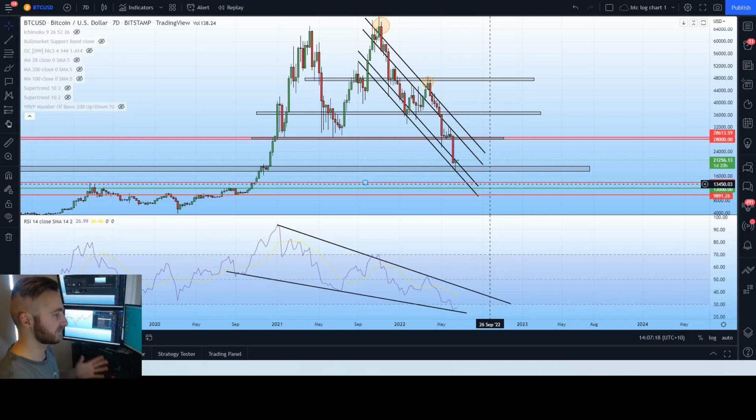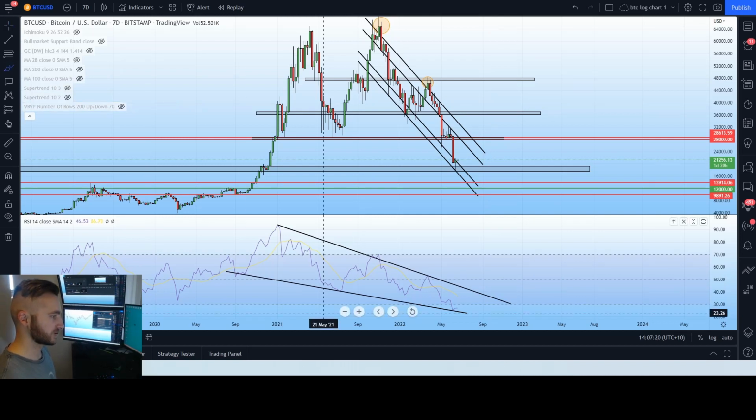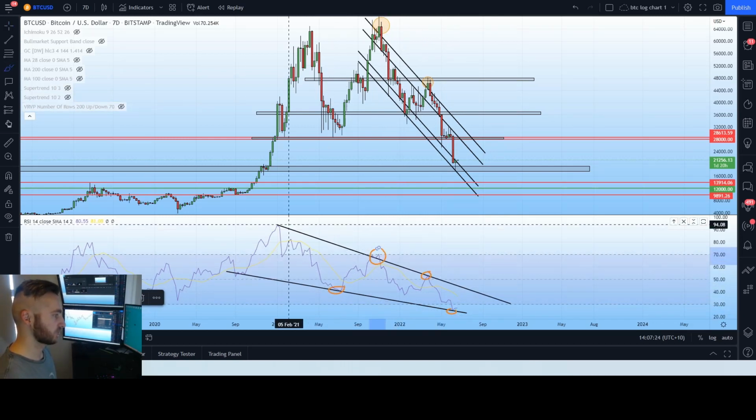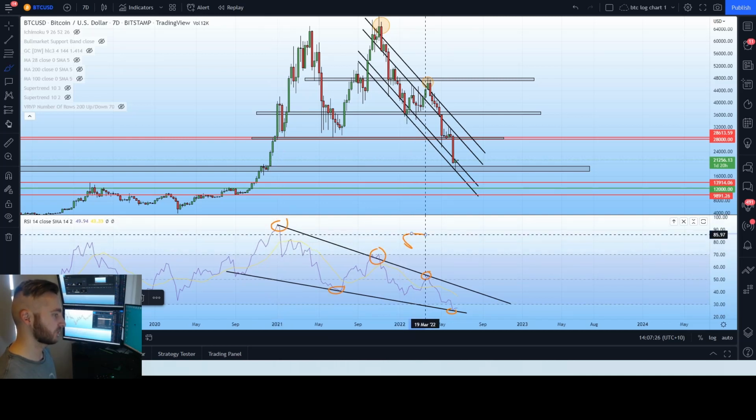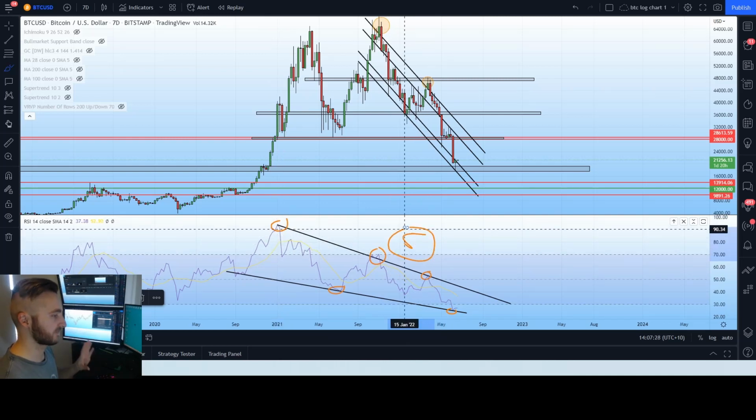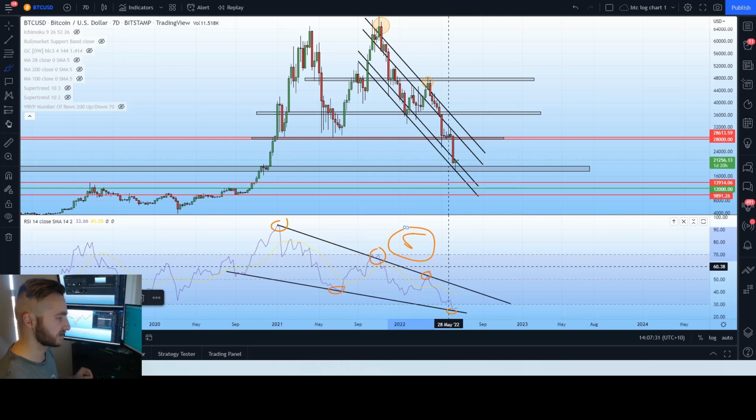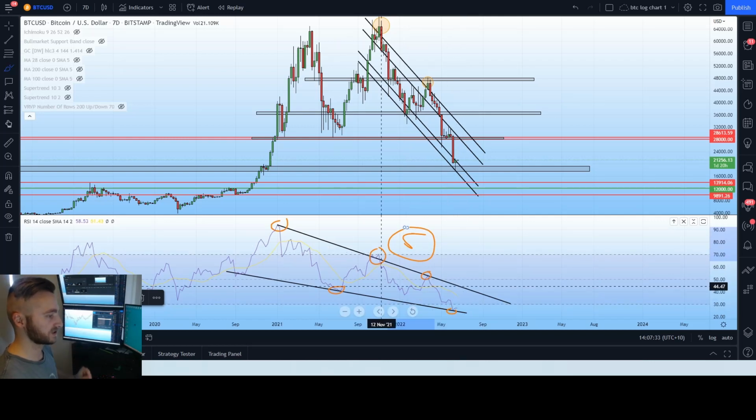Anyway, back to this, we have a falling wedge. And we already know what the falling wedge is, guys. It's a bullish pattern. We have 2 touches. We have 3 touches. What does that mean? We have 5 retests. What's the golden number for a retest? 5. You have 5 retests, you have a confirmation of a pattern. So 5 retests within a wedge, confirmation.